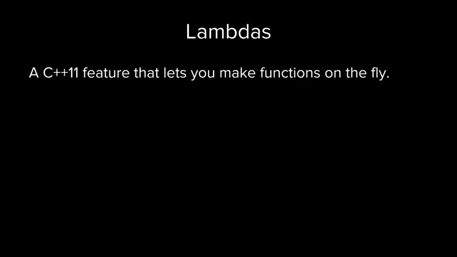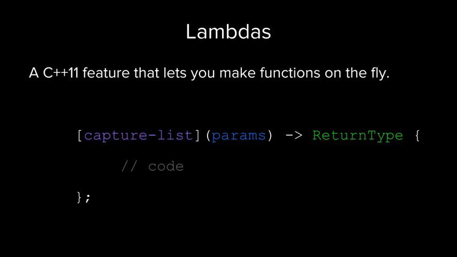Okay? So another thing that we probably won't talk too much about is we have this thing called lambdas, which are inline functions in C++. It's really neat once you get used to them. These exist in a lot of languages, but the idea is basically that you can make functions on the fly. Instead of declaring them as a function, you can make them a variable. So it sort of looks like this.